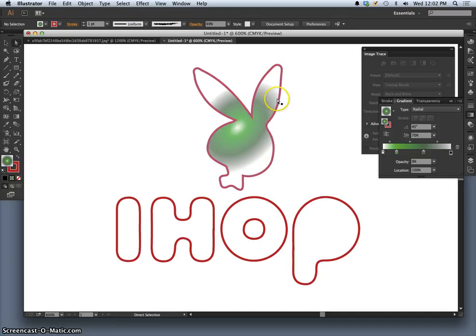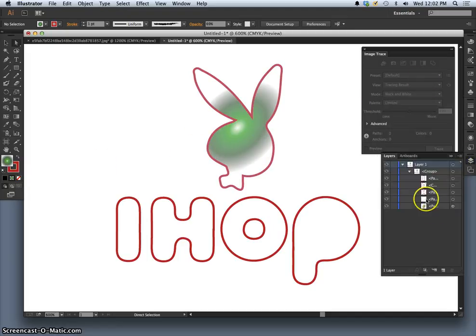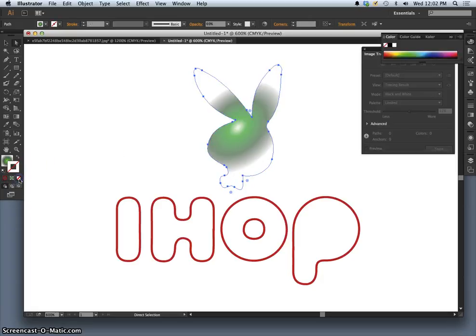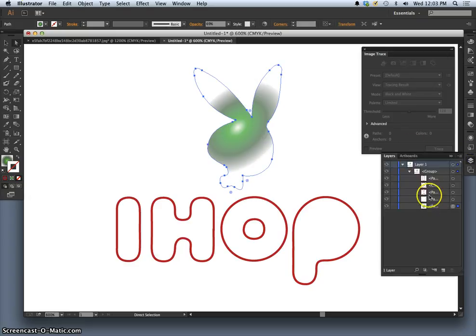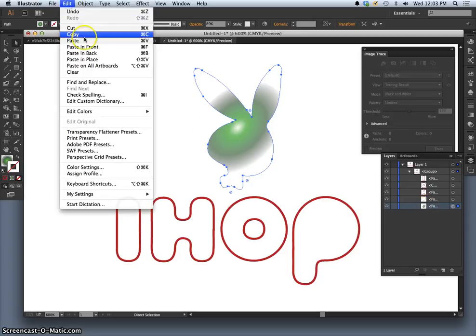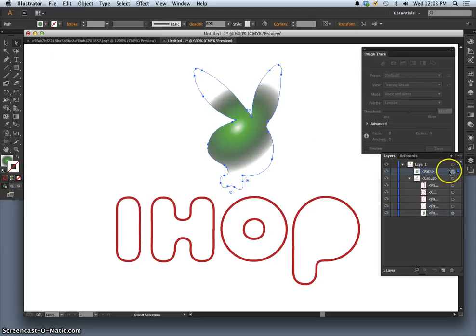So now this is actually all still on the same path. It's all on this path. But I can turn the stroke off if I want and just leave the gradient fill. So many options. I can also copy and paste layers. So if I want to do another version of this shape, I can simply copy paste. So edit copy, edit paste, but we have more options than just paste. We have paste in front, paste in back, paste in place. And I always say paste in place because that's like duplicate. So now we have it up here.